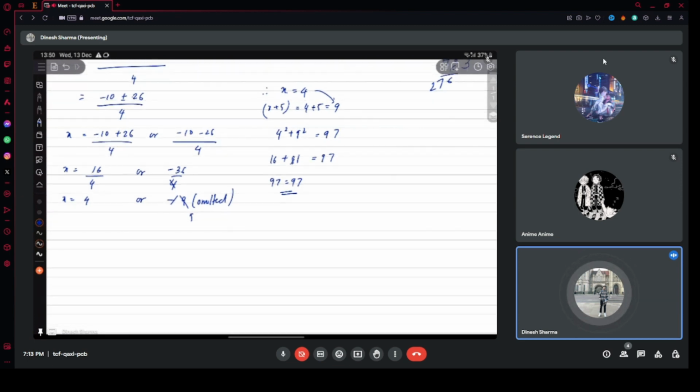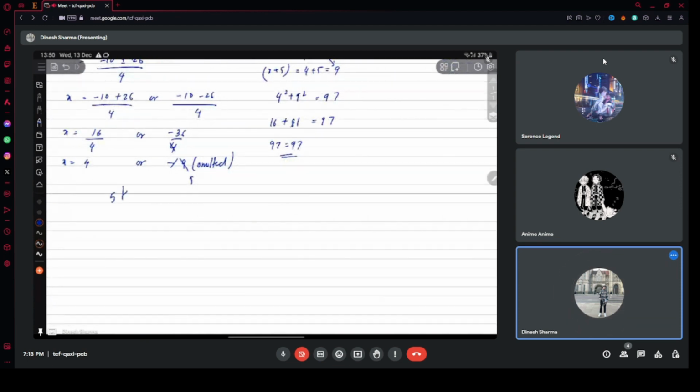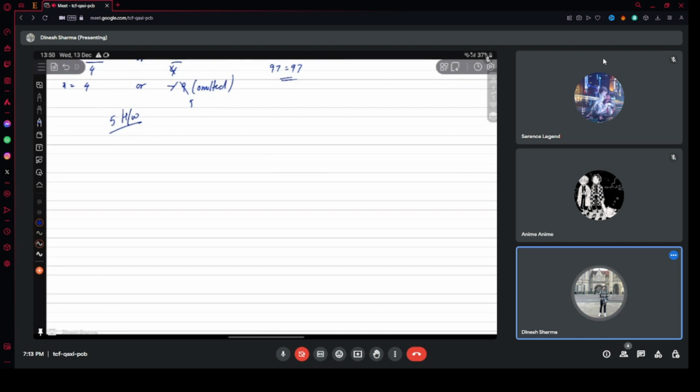So we have a similar question at 5. So 5 is your homework. Two natural numbers differ by 3. Find the numbers if the sum of their reciprocals is 7 by 10. Sum of their reciprocals. So here I'll give you a hint. If the first number is x, the other number is x plus 3. Now sum of their reciprocals, 1 by x plus 1 by x plus 3 equal to 7 by 10. So they have given this equation. Now you need to find the LCM here, solve it and find x. That is your work. Question number 5.